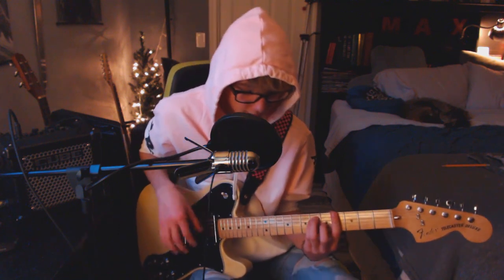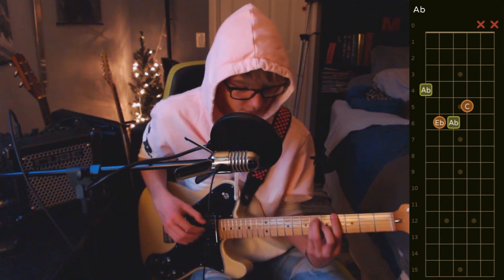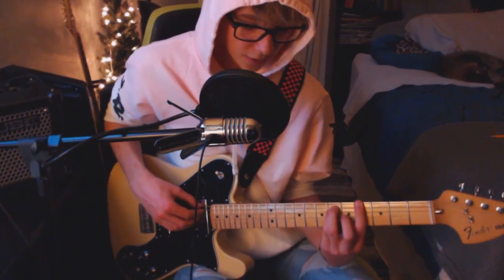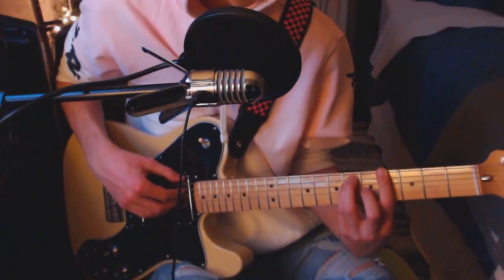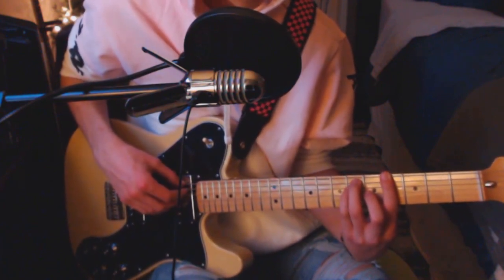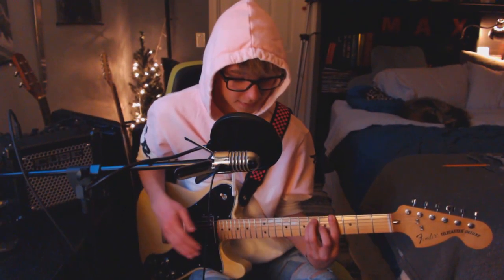So we have a new chord, A-flat, and that's going to be your major chord shape. Pointer on the 4th fret, so index finger on the 4th fret, E string. Then your ring finger on the A string, 6th fret, D string, pinky finger, 6th fret, G string, 5th fret, middle finger, A flat. Then the next chord, you're just plucking that all together.